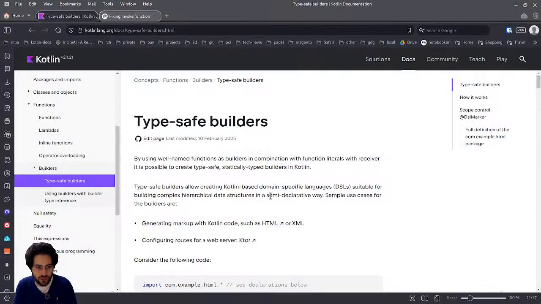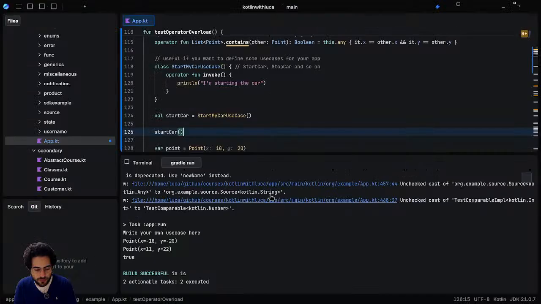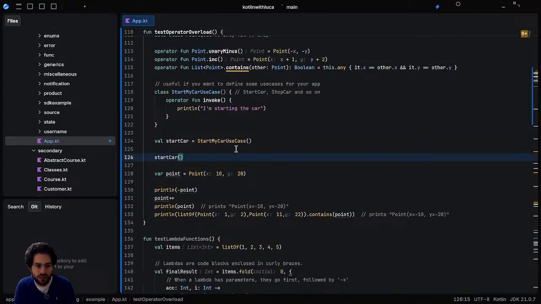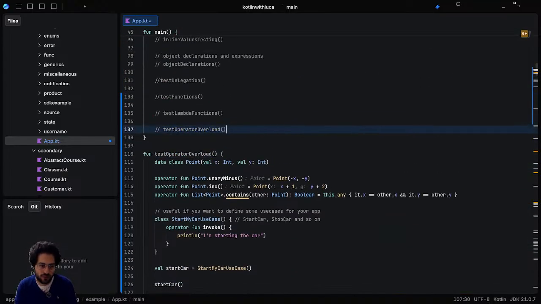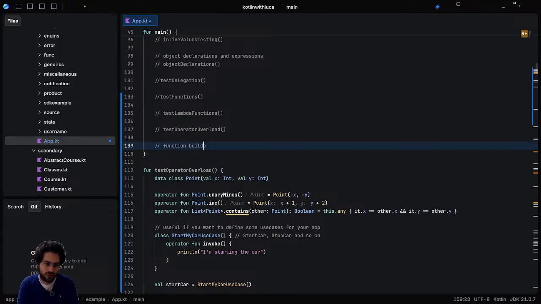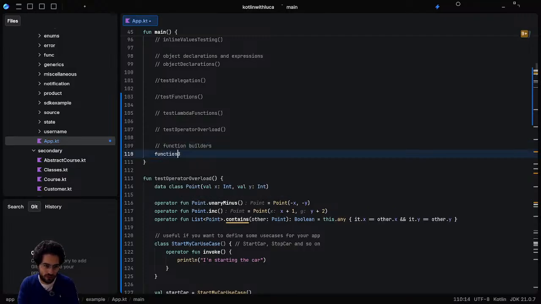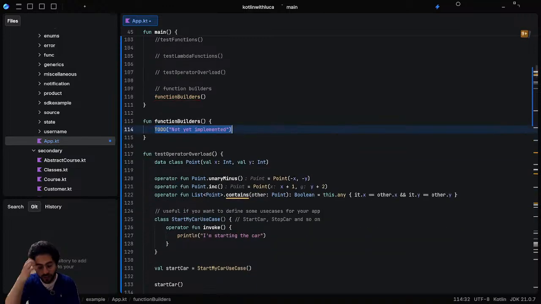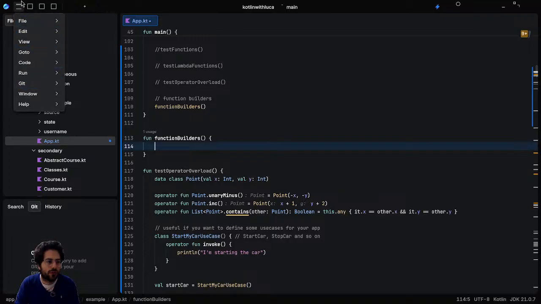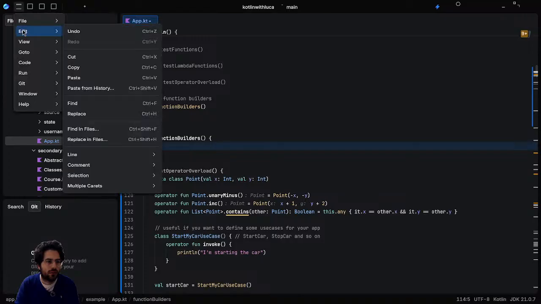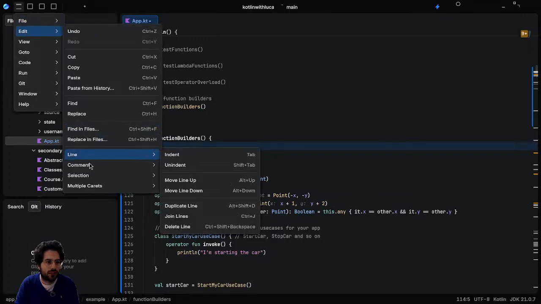So let's do a minute of pause. I will start a new function here. Let's create this. I want to zoom in a little bit for you.